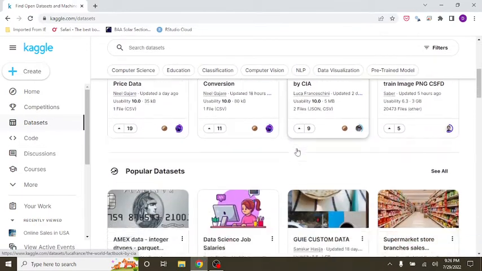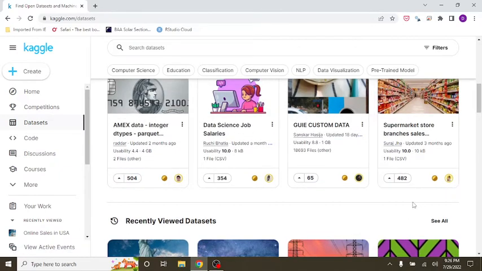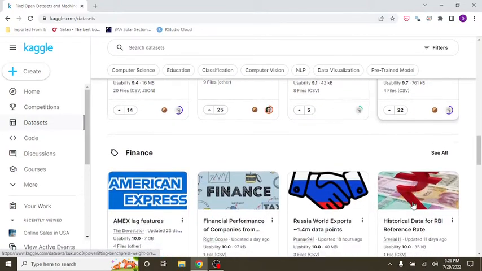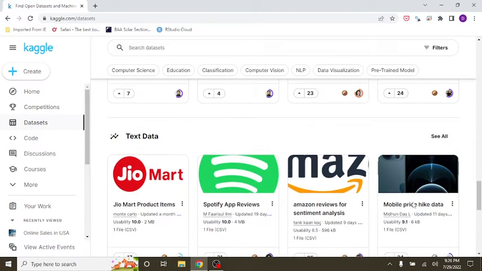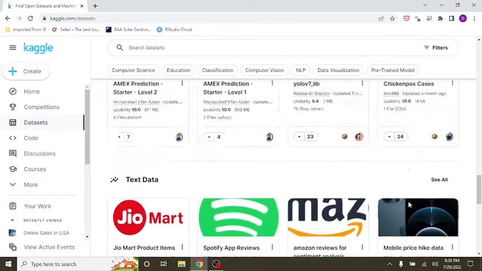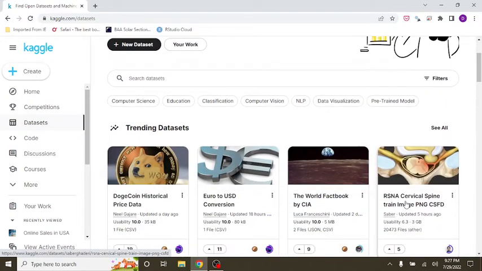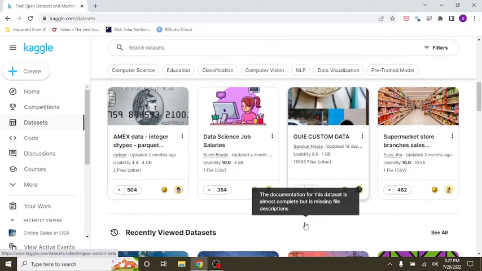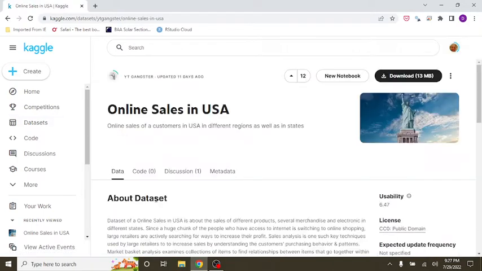And there's one down here I think we find kind of interesting, supermarket sales. We're looking for online sales. Online sales right here, okay?